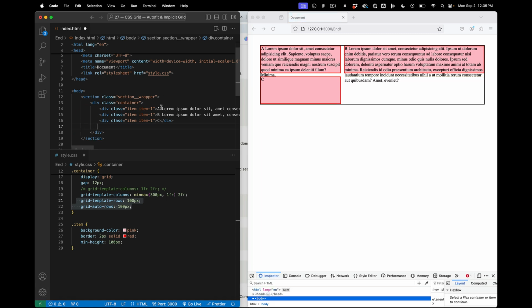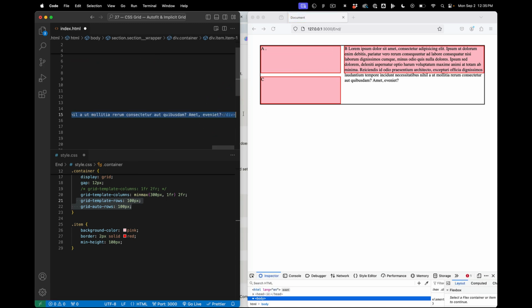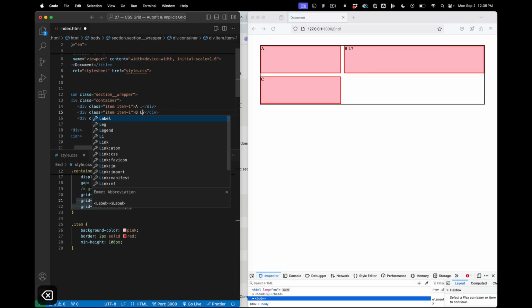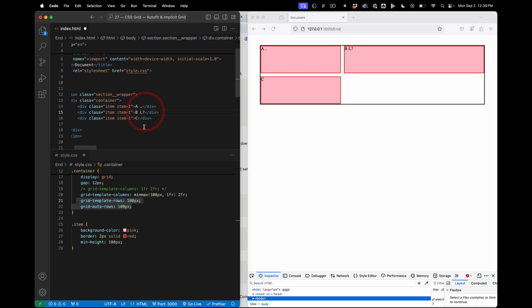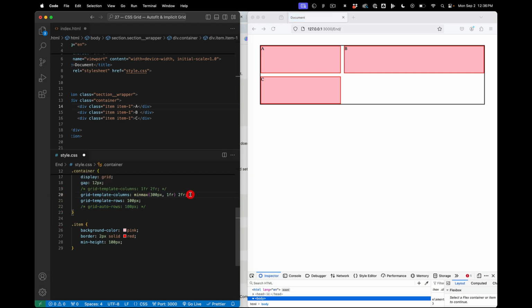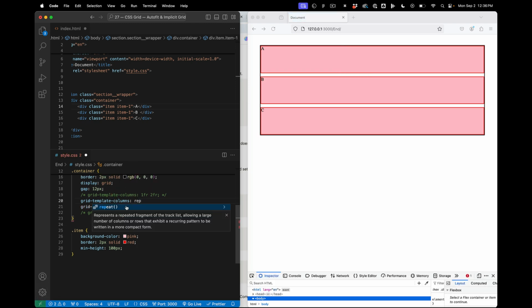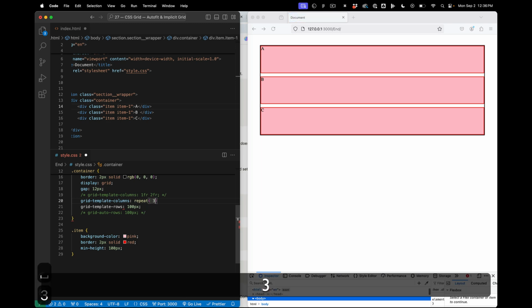I will get rid of the lorem. And we'll make a simple 3 column. So I'll say repeat, 3 columns, 1fr.